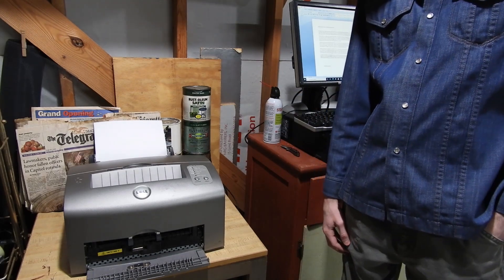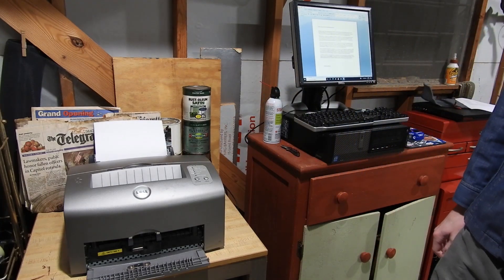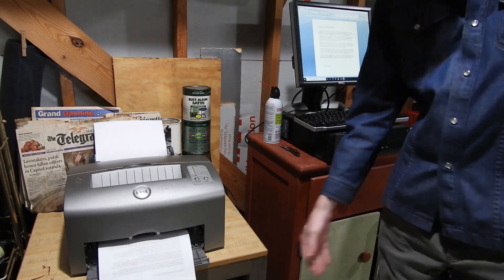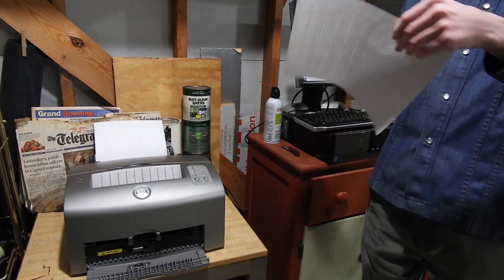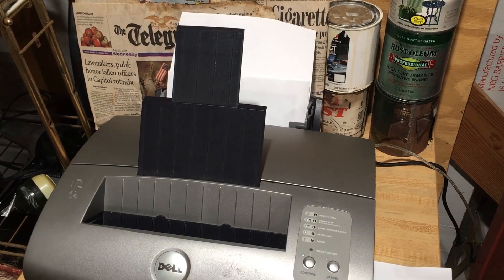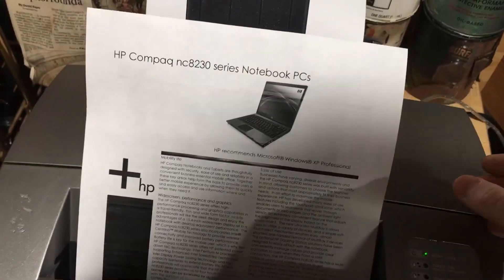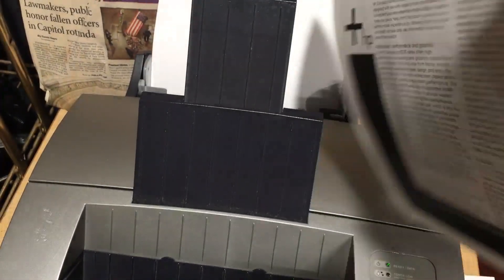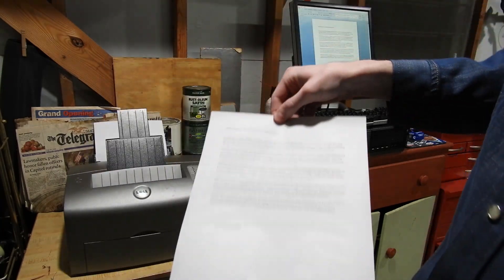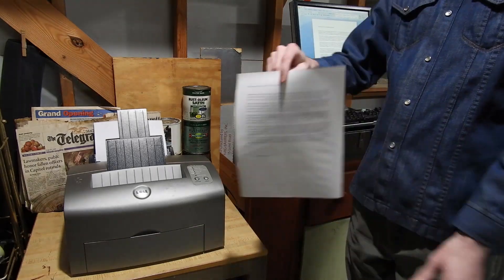Even though it didn't include a toner cartridge, pretty satisfied here. It got a little bit damaged in shipping — a part got dislodged during shipping, which for some people would disqualify this as an option because they wouldn't have looked in there and tried to find it and put it back — they would have just said it's not working and shipped it back. But yeah, I will be using this. I didn't just get it as a joke for a video. I'm going to use it. There you go — you can read my document if you'd like. There's my document. Maybe I'll give this away as merch — you can buy that for $10 on my store.